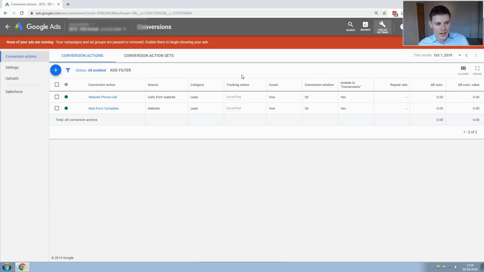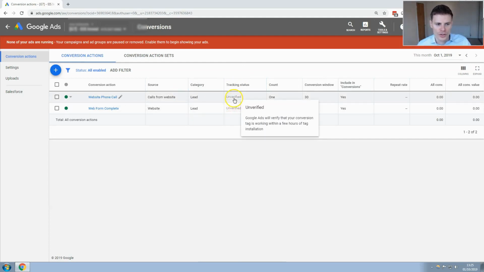The tracking is very simple and easy to set up, so your developer will very easily be able to set that up. If they're not able to, then Google Ads has a support team that can assist with that. Once the conversion tracking has been set up successfully on your website, in these cases, these two conversion actions are going to be set up in due course.